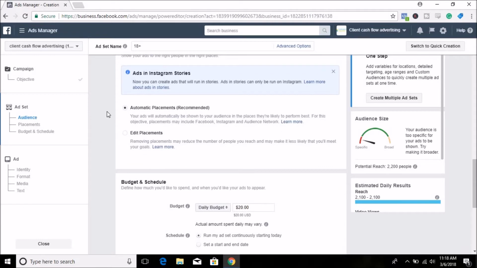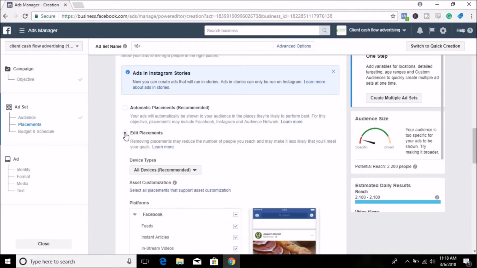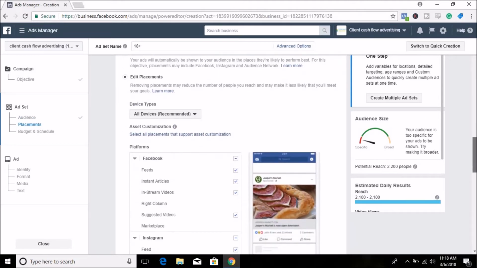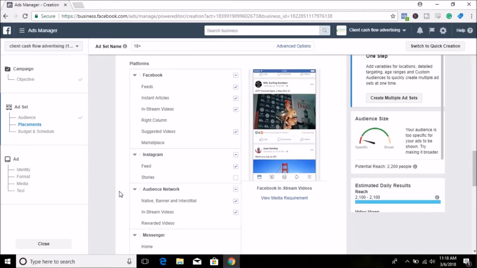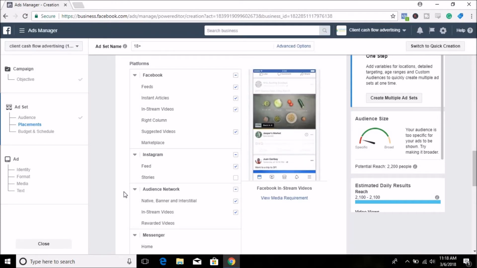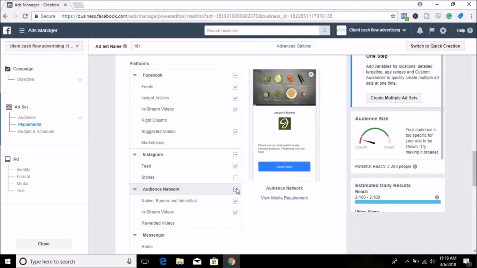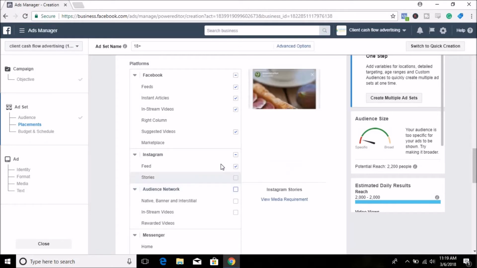All right, bam. Now, Facebook is going to automatically want to do the placements for you to show where specifically they're going to show your ads, but I like to edit mine because I like to really know where my ads are going to be showing. So when it comes to this, you got everything from Facebook, Instagram, Audience Network, and Messenger. Audience Network is like apps that Facebook has associated themselves with, where they might show your video. But for this specific one, I do not want my ad to show on Audience Network.